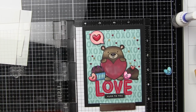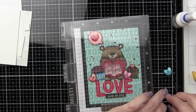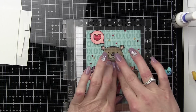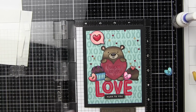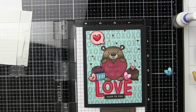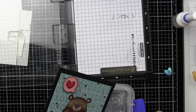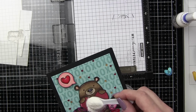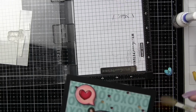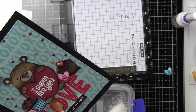You can see that all my Glossy Accents has dried. I came back to this probably an hour later, and I stamped the I Super Like You sentiment from the Love You Beary Much 6x8 stamp set in the center of the heart. And even without the embossing powder, I think you can instantly tell that that just rounds out the design so much nicer. There's quite a few different sentiments from this stamp set that will fit in the center of the heart, plus maybe some other sentiments from stamp sets you already have on hand. It's really easy to customize.